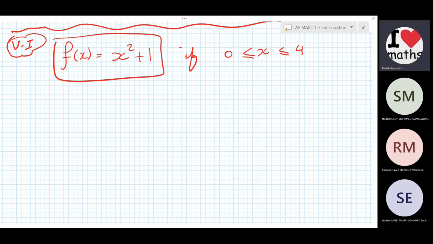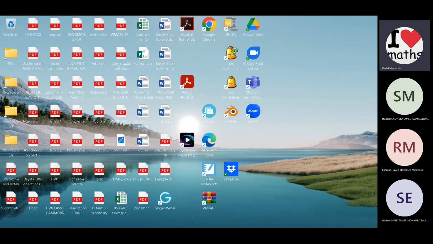طب ما تركز وسيبك من الشخابيط دلوقتي ركز معايا بس. يعني if I have هنا x greater than 0 smaller than or equal to 4، يعني انا عندي الاكس بتاعتي included ما بين ال 0 وال 4. If x is included between 0 and 4 what will happen? The range for us it will be a little bit different because I have restricted the domain. هو خلى الدومين عندك يكون restricted.